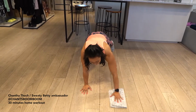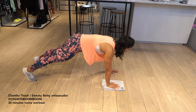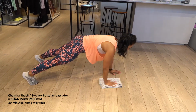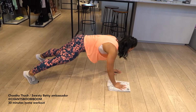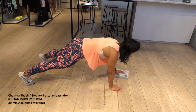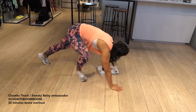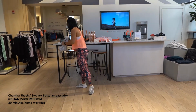Wax on, wax off. Okay, so this is what it looks like from the side, okay? Plank position, core tight. As you can see, I'm shaking. To the other side, 5 one way, 5 the other way, okay? Whew. It's hot. All right.